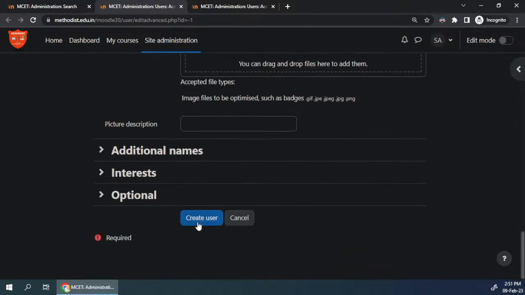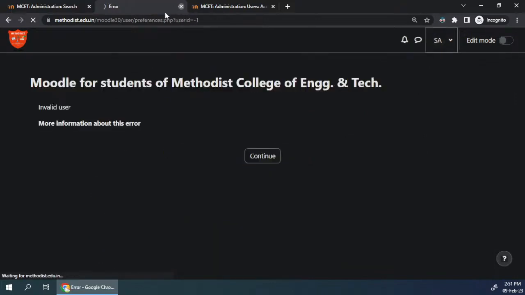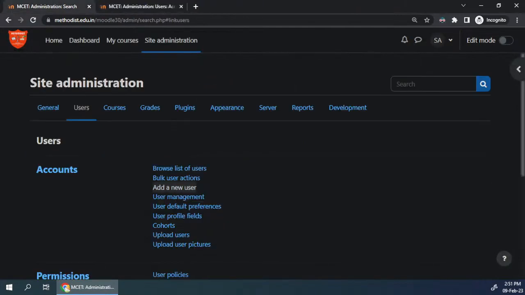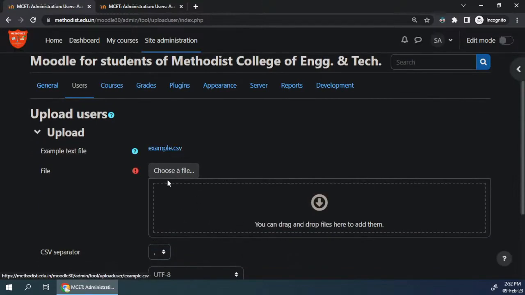Now usually a college has a number of students, hundreds or maybe even thousands of students will be there for the college, and feeding in all these values one by one is going to be a very cumbersome job, and hence we should know a direct method to upload the users. So this is where the upload users file will come into play. So let's go ahead and see how we can upload the users. So we'll have to click on upload users, and here it will ask us to drag and drop the file containing details of all the students.